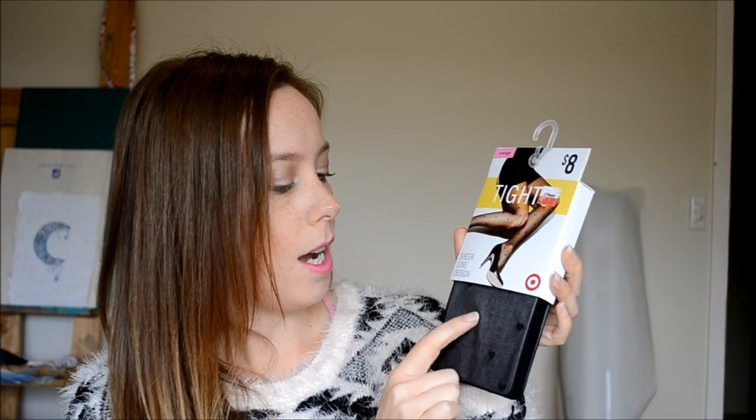These ones have got little hearts. They're from Target. Very cheap, $8, but I actually got them for $3. And also these boots. These boots from Kmart. Very cheap. I think that any boot would look great, especially something that ties up the front and has lots of buckles with it.